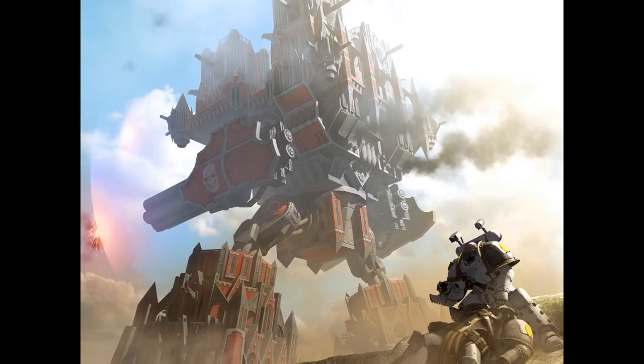These monstrous war engines are commanded only by the most battle-hardened Princeps, and their crews are composed of the finest crew members from other Titans within the legion. The Titan Legion's Grand Masters often use Imperator Titans as their mobile headquarters, from where they can issue commands or lead vital assaults personally. Imperators are most often employed as vast mobile fortresses, strengthening vulnerable sectors of the Imperial battle line, spearheading massive assaults, or acting as a reserve force. They rely on their deadly firepower to annihilate opponents before they can close in. A complete company of Imperial Guard or Adeptus Mechanicus Skitarii soldiers can also be housed aboard an Imperator, to guard it against infantry assaults or to be transported to a vital objective.